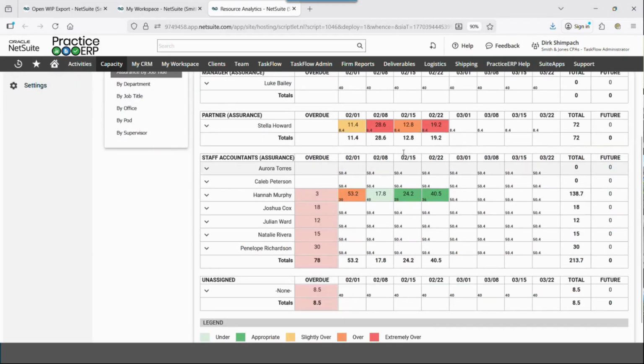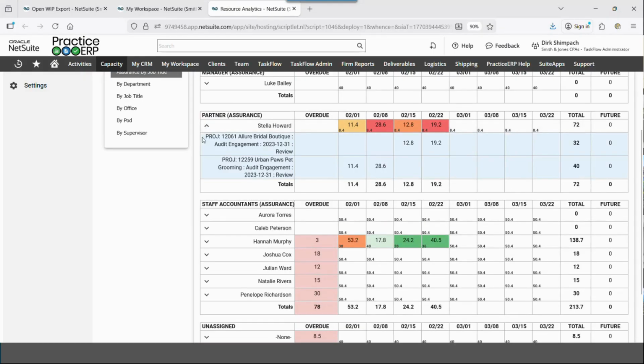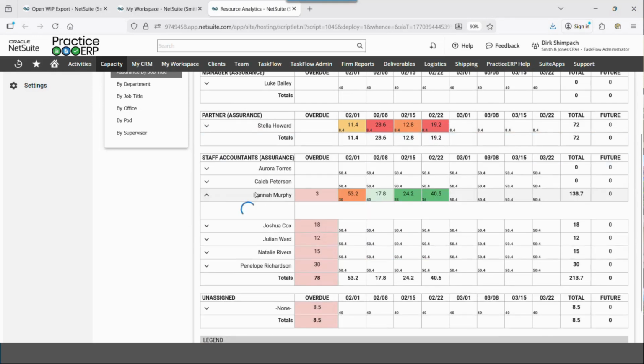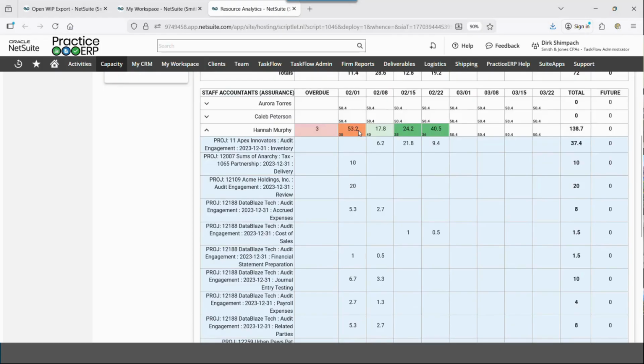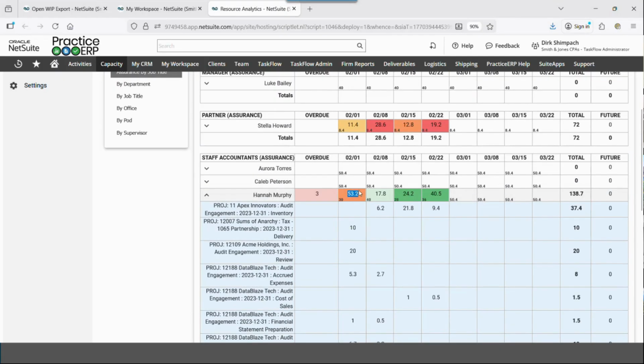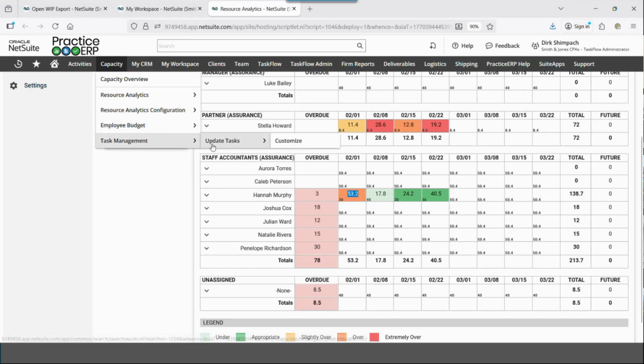The other thing we can do is, I can just hit this down arrow and I can see, that one only has one. Let me bring up Hannah here. We can see all of the projects and tasks that make up that 53 hours. So the 53 is what they're booked, and then this 30 is what they were budgeted. So again, this is an area where we can do a deeper dive to show you more about it. We have some tools where you can easily change dates, you can reassign projects and do different things. But this is what we have today for resourcing.